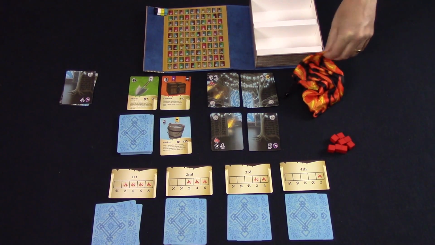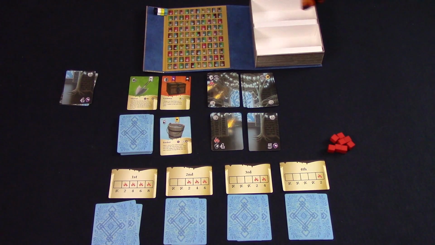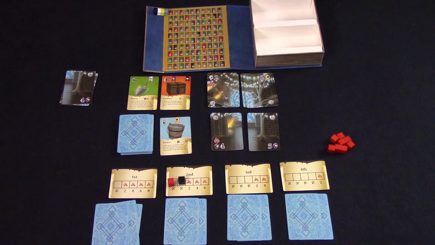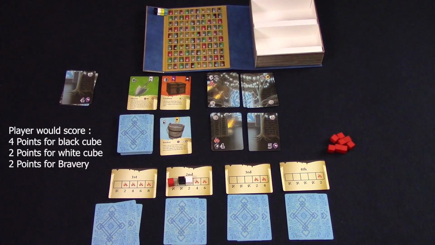If the player is able to make it out of the library with books and did not cause fire to spread, they will score knowledge and bravery points. Knowledge points are based on the books the player rescued. Each one is scored based on the library section it came from. For bravery points, look at the rightmost covered square and score that many points, or take a tool card.